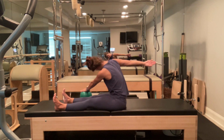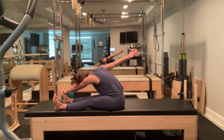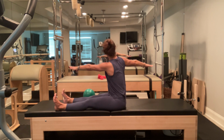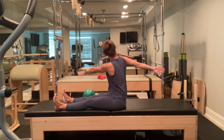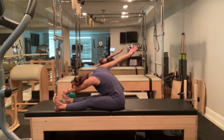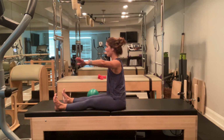Begin to nod down, creasing over your sternum to fold over your leg. I'm bringing my bicep up to my ear. I'm going to pull back, pull up, flip my palm, back through center. One more time, guys. Ooh, it's warm. I know it is because my hair is going wild in this heat. And I'm going to pull back, flip my palm, and back through center.